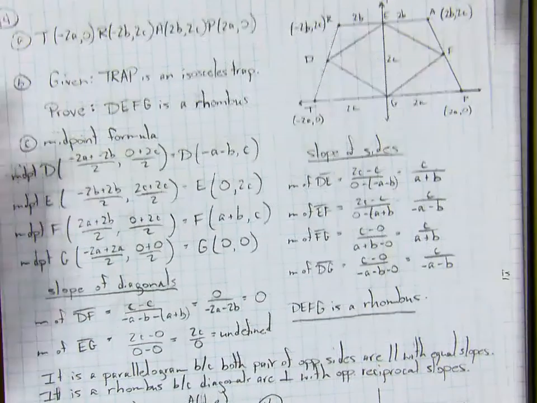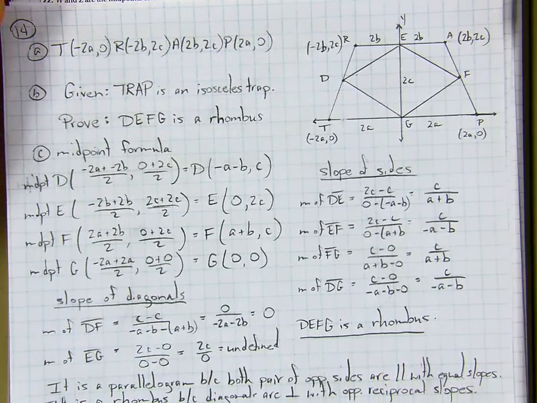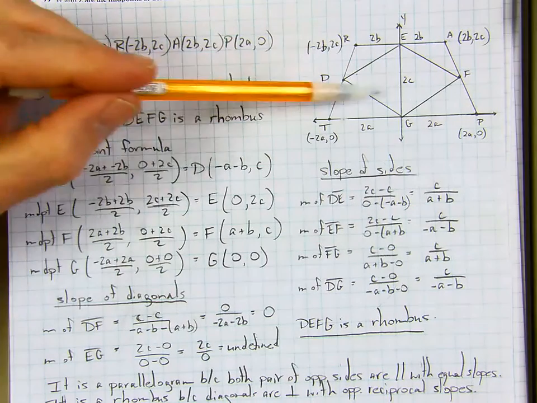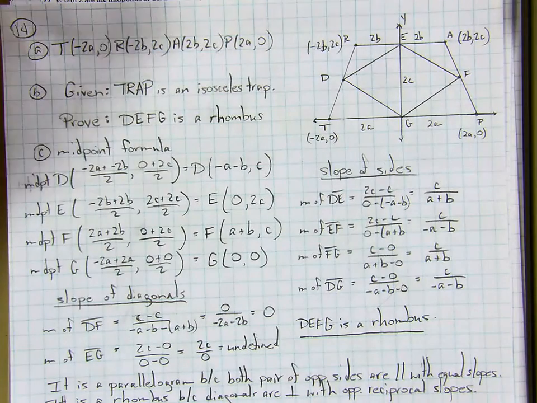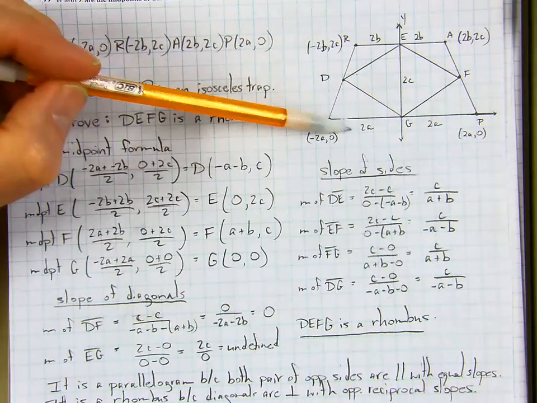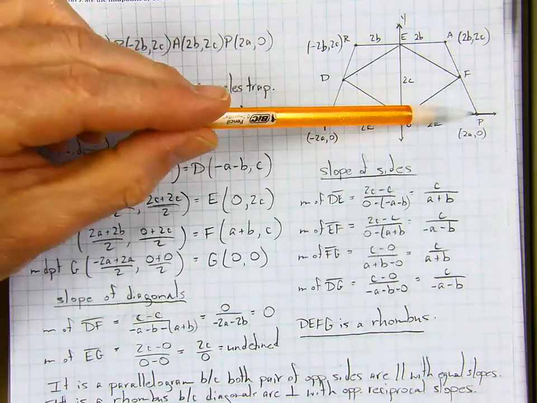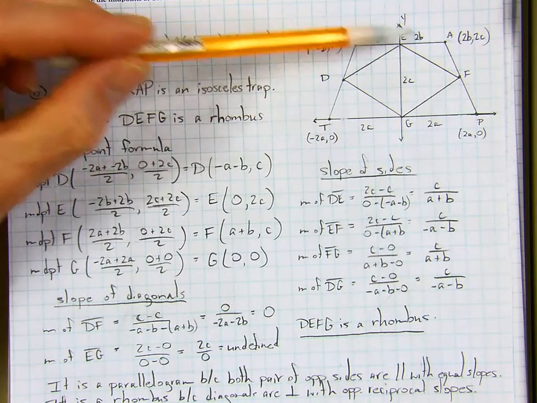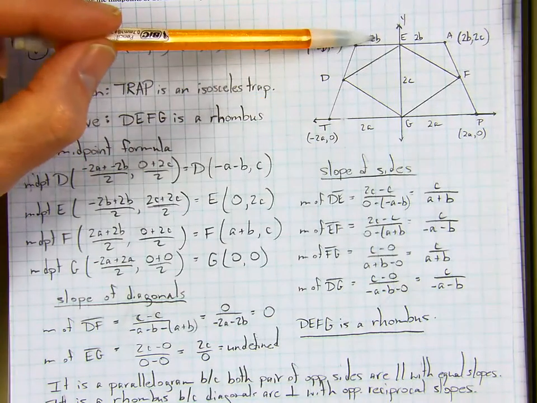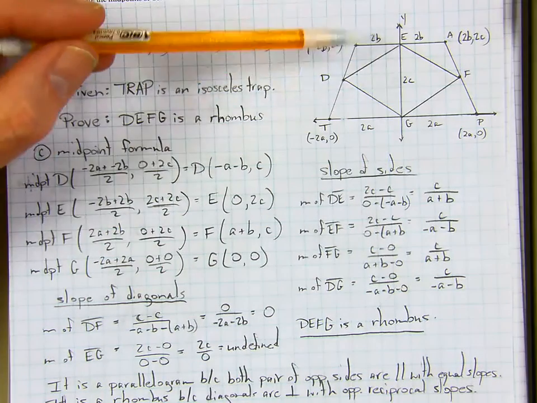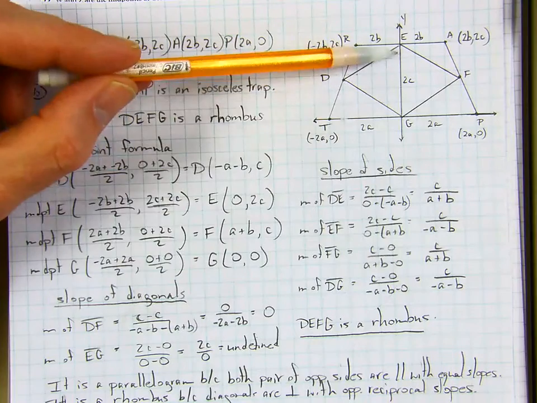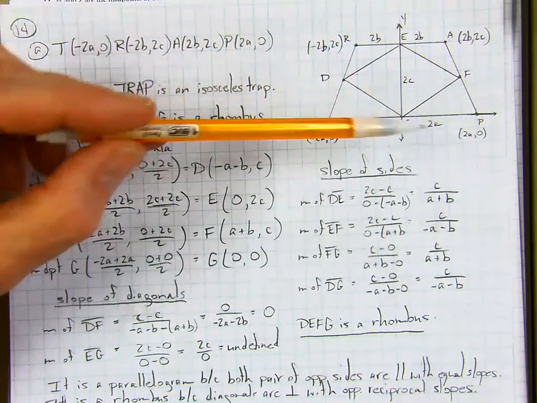On number 14, they tell us to plan a proof. Now, I completed the whole proof. They said plan the proof. They had the picture for us, and then they gave us some information, like this base was 4A long, so it's 2A and 2A when we divide it in two. This base was 4B, so it's 2B and 2B, because this is centered at the origin, it's divided in two, and they told me that EG was equal to 2C. So using that information, I was able to get my coordinates.